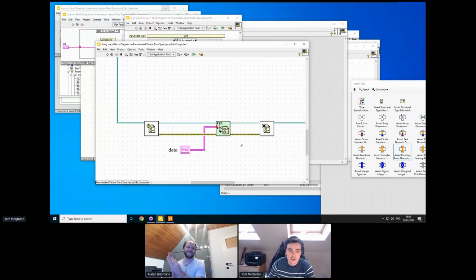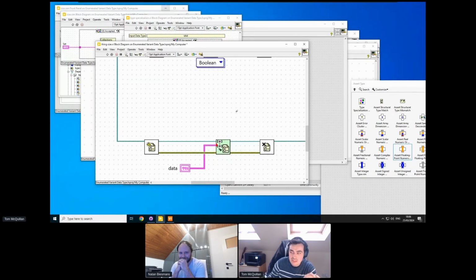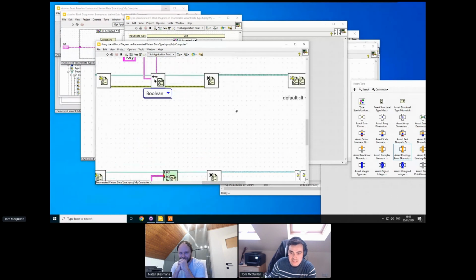So OpenG came along and tried to solve this issue using variants. And this is a function I use from their variant configuration library, where you can have a cluster and you can write it to your INI file, and it will parse all of the names and all of the data and throw it into your file. That's great. But we have a coercion dot. I'm not too concerned about that. That's fine. The issue then comes, okay, reading data.